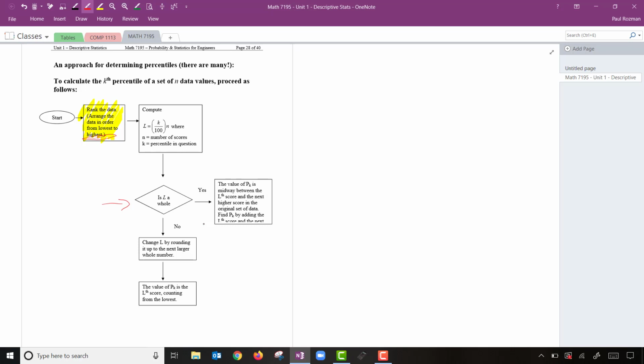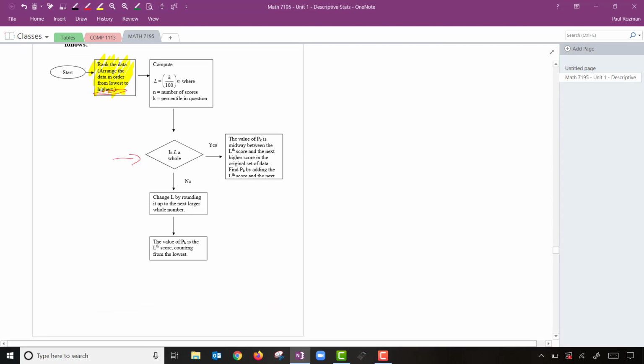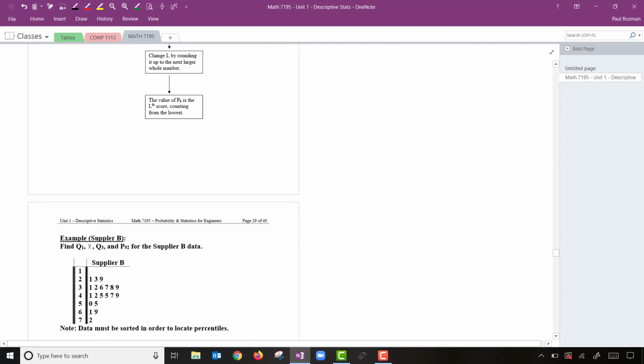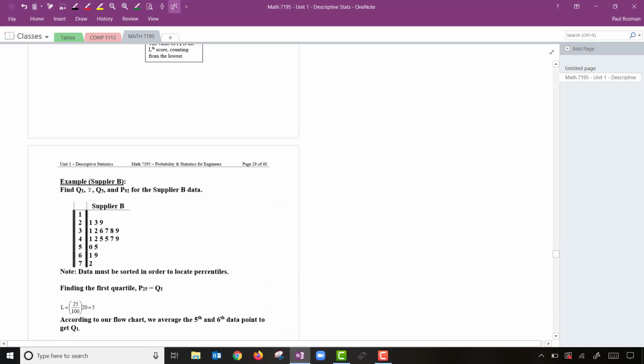Now, there are other ways to do it. If you end up partway between values, maybe we could do interpolation or something. So this is a rather crude way of doing it, but it simply errs on the high side. We'll do an example here, and hopefully this will make sense. Remember good old supplier B. They were the 2x4 supplier, and they had defects in their boards. This is the raw data from the stem and leaf plot.